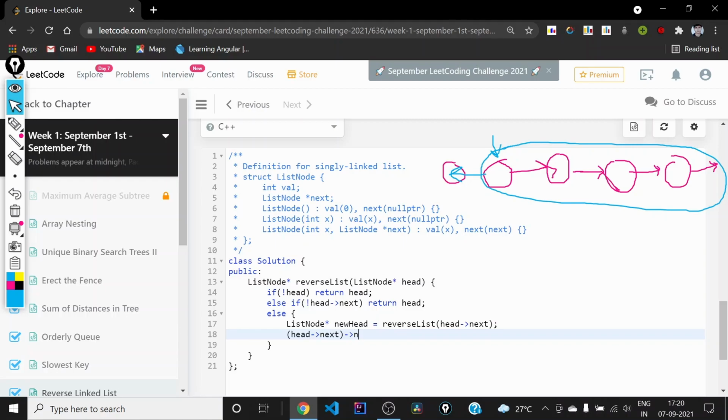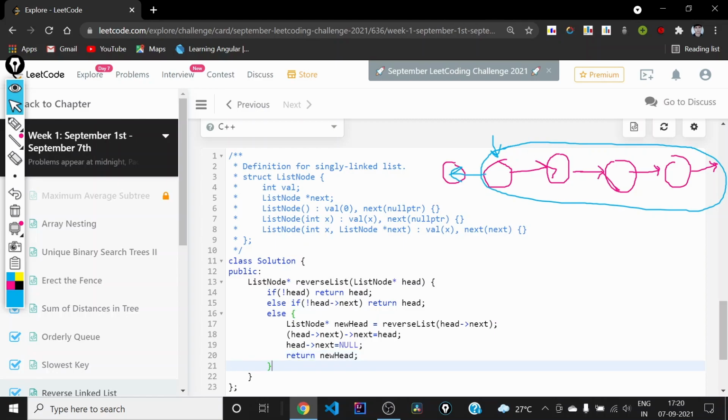So we have now made a link like this, and now we need to erase the initial link that was from this head to the next node. So it can be done easily. Head pointer next should be null, and we need to return the new head. So this function should work.